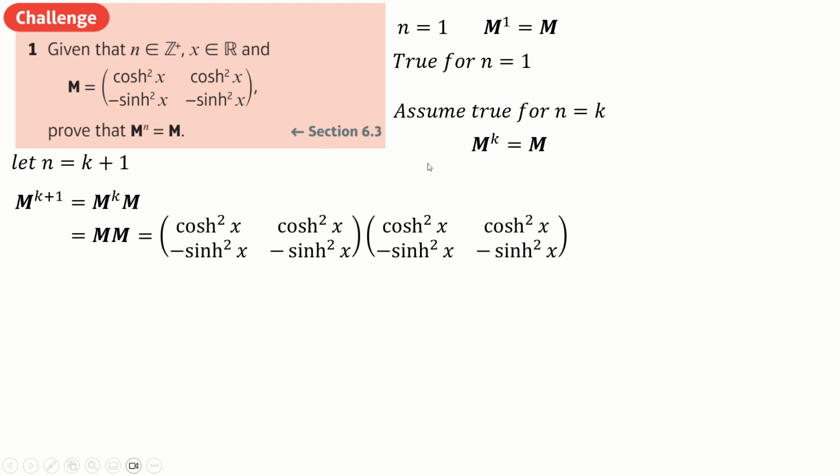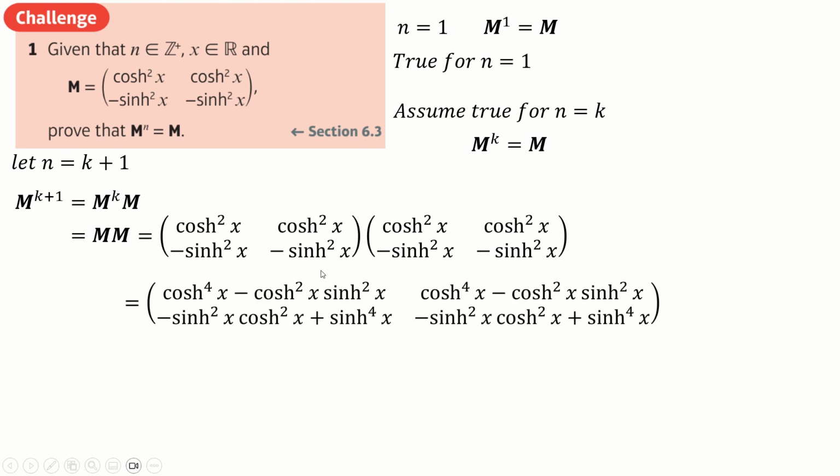So let's multiply these. It's this times this plus this times this for the first bit, and then this times this and this times this for the second bit, which is just the same thing. And then this for this next bit, and then this for the next bit, which is the same again.